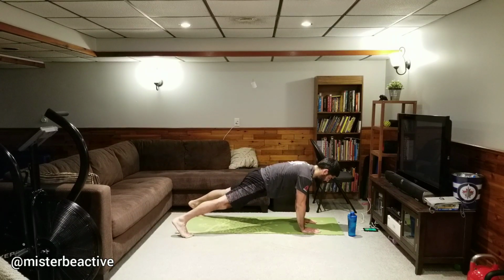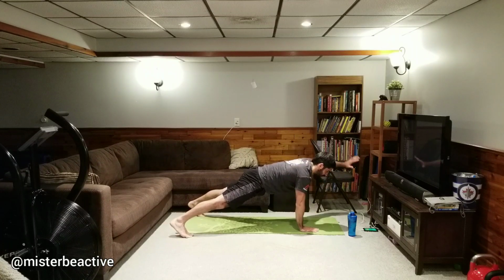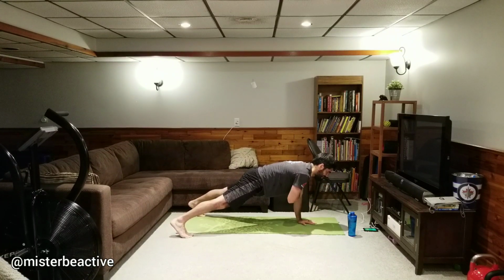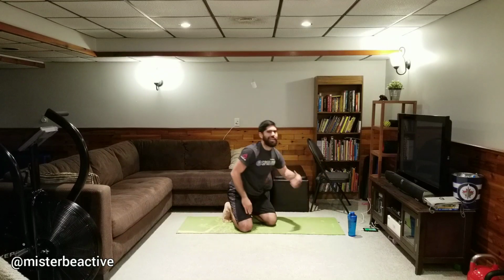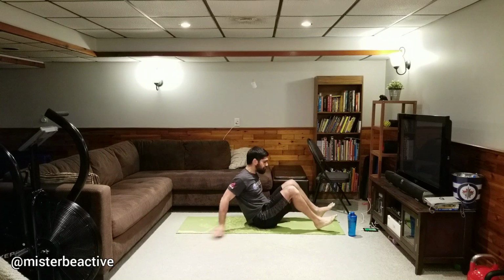Stabilize. Woo! Get it. If you want to make it tougher, touch your shoulder, reach your head down. Touch your shoulder, reach out to the side, down. Touch your shoulder, big swoop around. Oop, don't hit the chair. Touch your shoulder, big swoop around, down. All I'm doing is giving you a couple different ways that you can increase the time that you're on the one hand. Okay? Doesn't really matter how you do it.